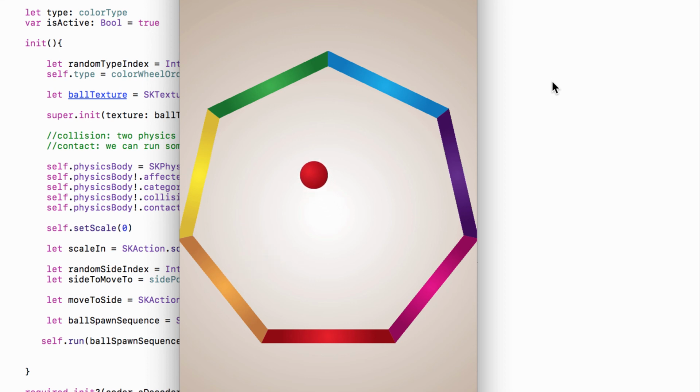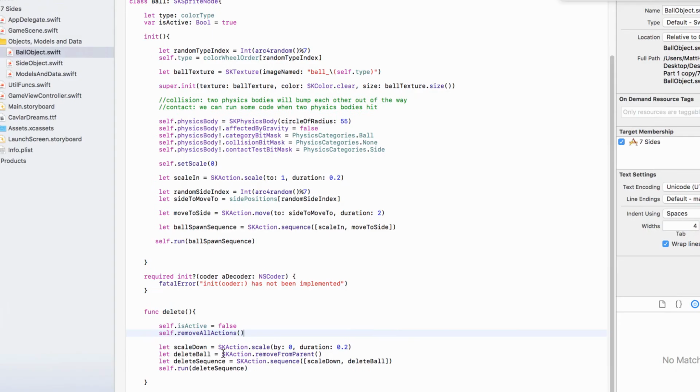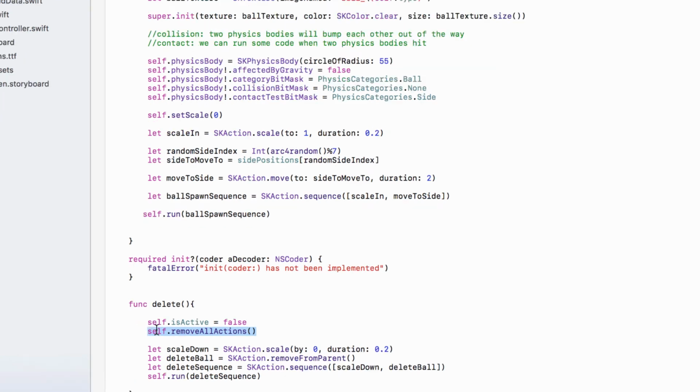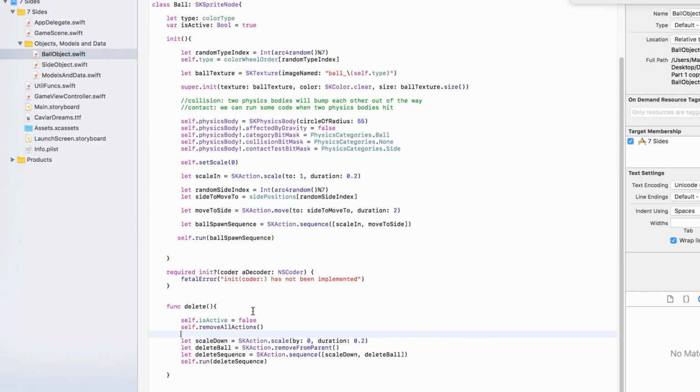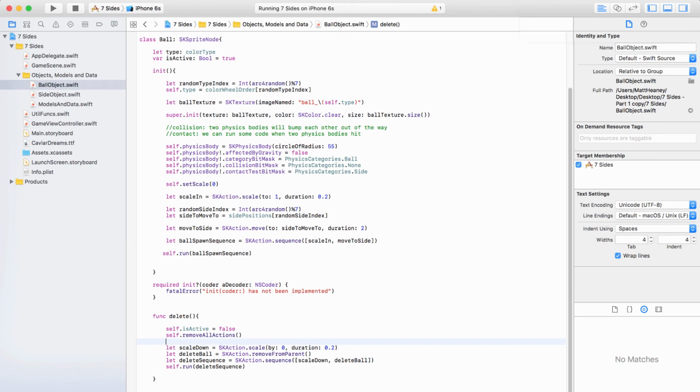So you can either have the ball stop in place and scale down, or sort of scale down as it keeps moving and sort of drifts into the side. If you want it to stop in place, include this line, which will stop the ball from moving when it is deleted. And if you want it to drift into the side, then don't have this line. I think I will keep that in there, but it's entirely up to you. If you go for the drifting in effect, play around with your Z positions in the game scene just a little bit to make sure the ball always drifts under the side.